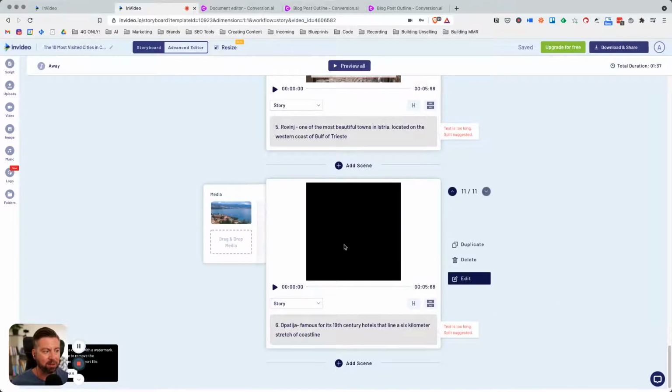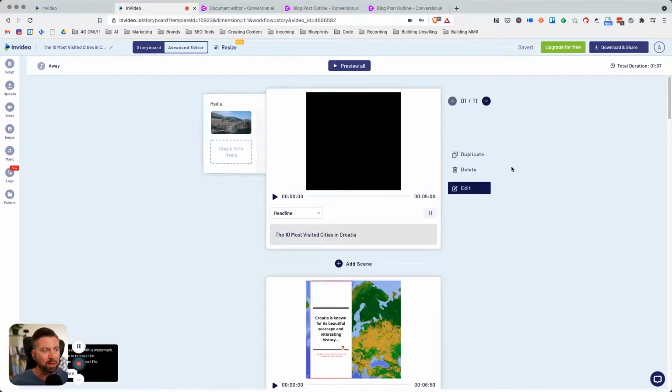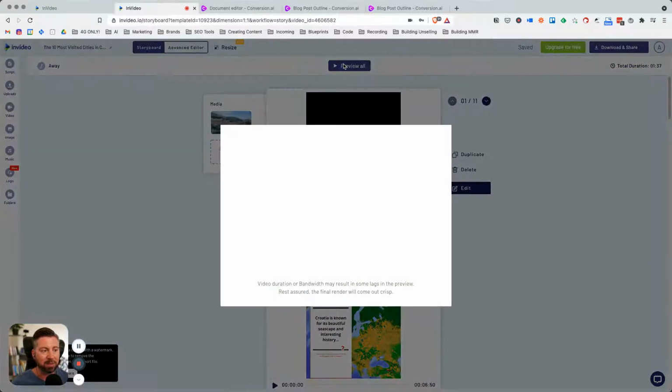And then it's not got anything for Split, so you'd go in to edit this scene. I won't do that because it's really slow for some reason on my Brave. I don't know whether I need to use Chrome or Safari or something. And what you end up with is, within about 2 minutes, a video.